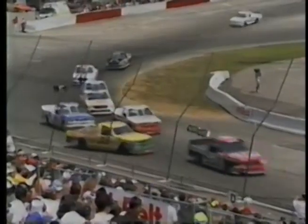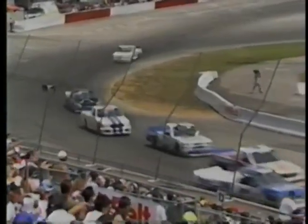Well, Mike Wallace and Brian Cunningham were just victim circumstances there. They had nowhere to go as they came off the turn. Yeah, once Resendiz got sideways on the front straightaway, he had most of the racing surface, you see there, blocked, and here comes Wallace right into him. Looked like Resendiz's truck just got out a little bit wide, similar to what Rick Crawford did there a little bit earlier, where they had some help to get out there. I'm not sure, but I think Chuck Bound was pretty well past him when it started.